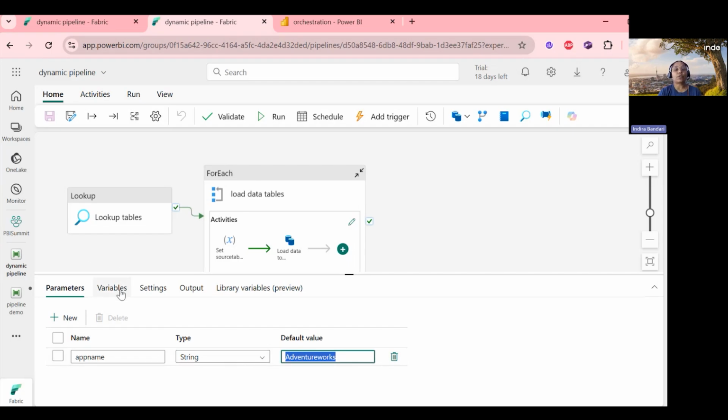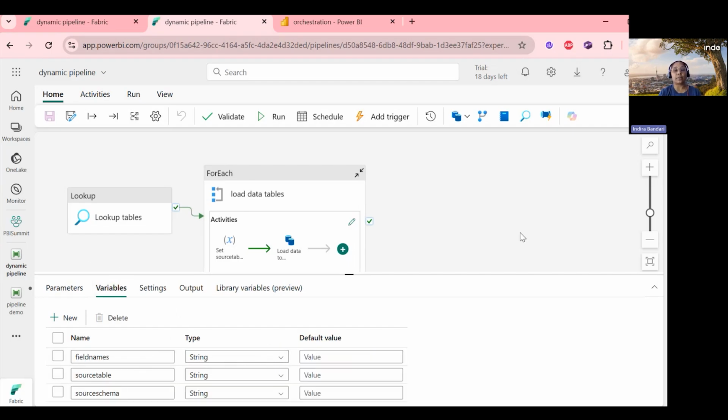Also I have created some variables: field names as one of the variables, source table as another variable, and source schema as another variable. You might have different schemas, not just dbo. Okay, those are the variables part of it.